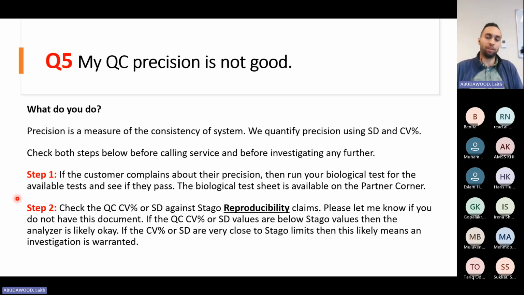Is there really a problem with the data itself? Is there really a problem with the preparation of the reagent? Problem with the analyzer? All of this stuff. So if I go to step 2 and my reproducibility fails the manufacturer claims, I need to dig into the data, dig into the analyzer. That's where things start to get deeper into the investigation. But as long as I am within reproducibility claims of the manufacturer, repeatability claims of the manufacturer, case closed.